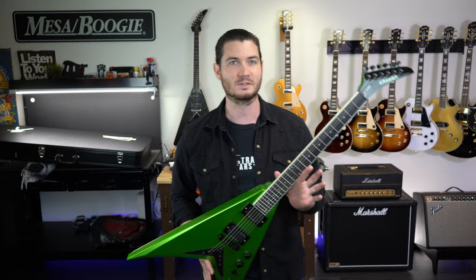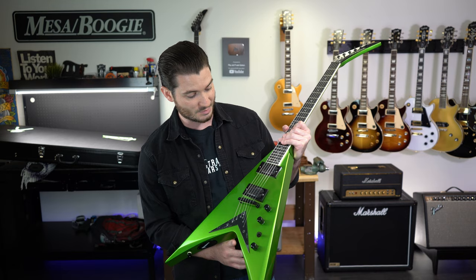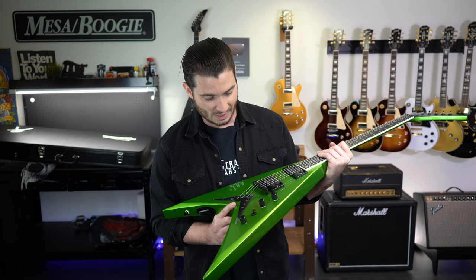It does come with a hardshell case, an enormous hardshell case, I will add, but it's a nice touch and a nice addition of value. At $1299, it's actually $100 cheaper than the Epiphone counterpart, which is the Flying V Custom. This Vanguard is absolutely stunningly beautiful. This Alien Tech Green is a metallic green finish. You've got this black hardware, which looks awesome, mini Grover tuners. You've got Dave Mustaine rocking on the back of the volute, which looks great.